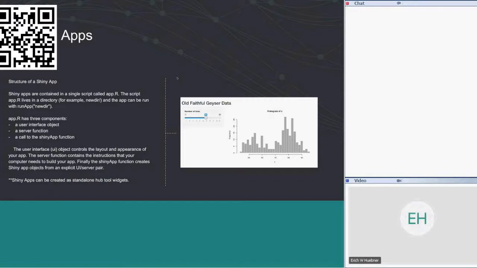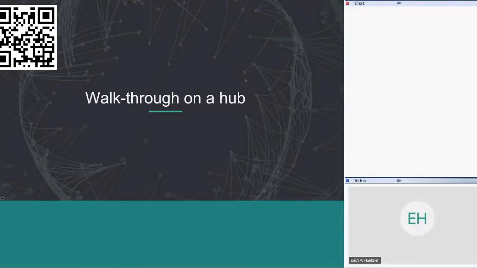With Shiny apps, all you have to do is write the R code, include the R code in an R script, and we'll help you set up the proxies that are needed for that, and then your Shiny app, which is a web app, will be displayed as a tool, which is very different than Linux tools. So step into the modern version of that. So let's do a walkthrough of the hub.